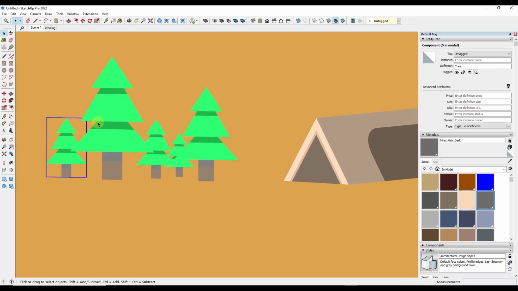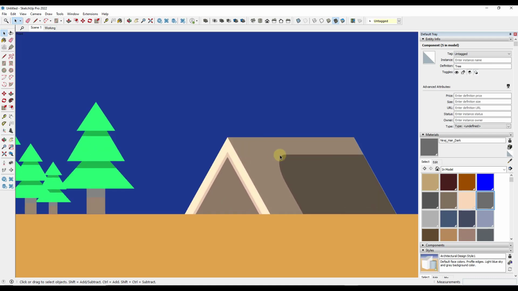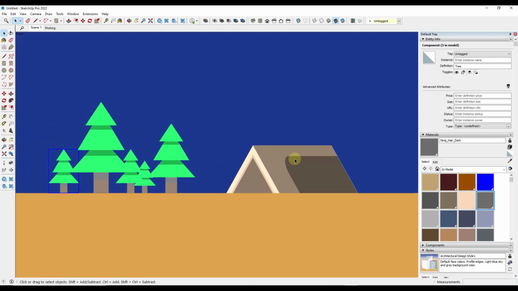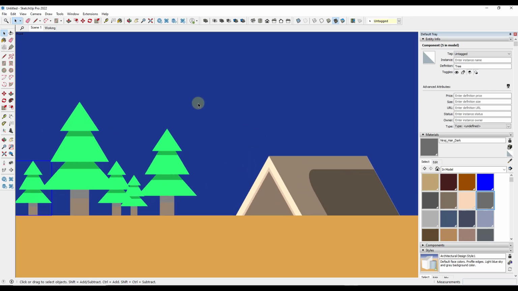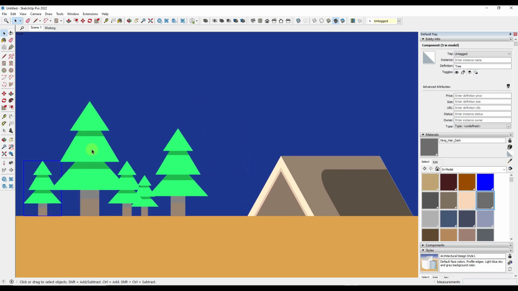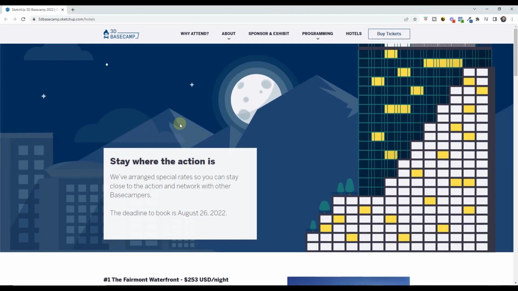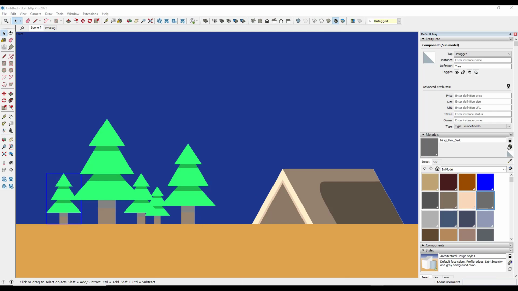But now, if we go to our front on view, like this, we can zoom in and out, but now we've got our trees showing up right here. All right, so now let's say that we want to add mountains in the background. Well, if we look at this, they're doing the same thing, right? They've just drawn like a simple flat shape like this, and then split it out in a couple different colors. So what I would do in this situation is just draw some simple shapes in the background.